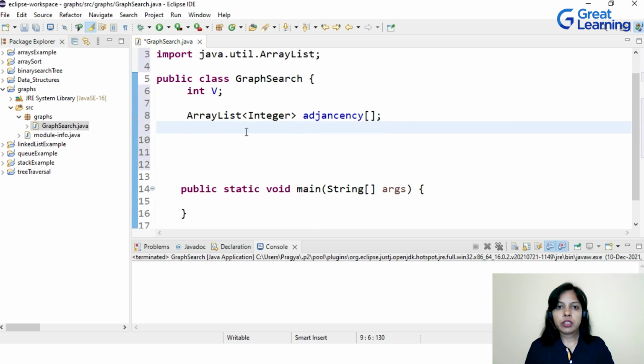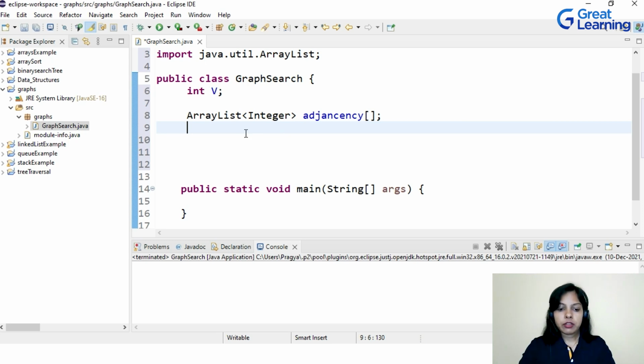In java.util.* you can import, or java.util.ArrayList will have to be imported to use array list in the program. Now, let me have the constructor for this class, graph search, because using this constructor, we are going to initialize this adjacency list as well as the number of vertices and all those parameters.